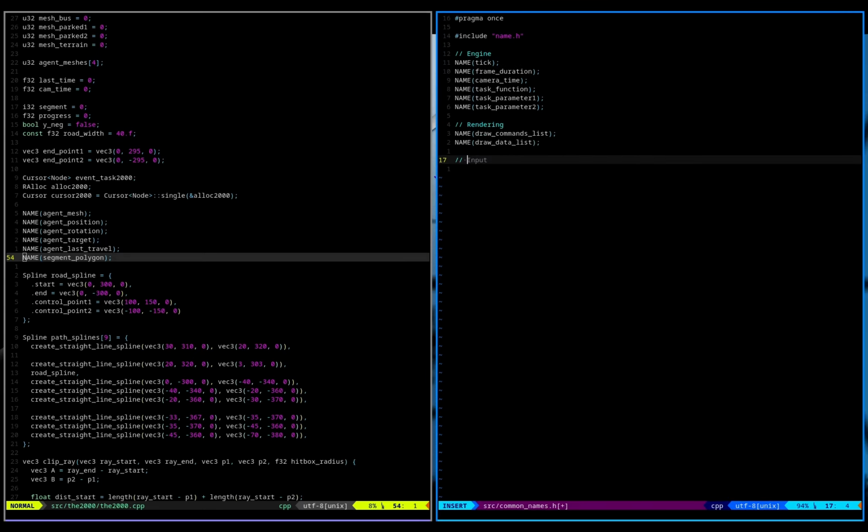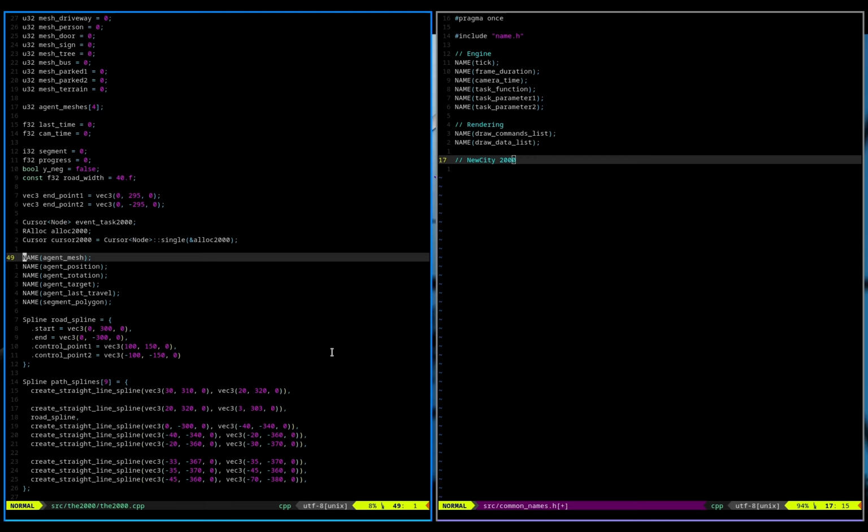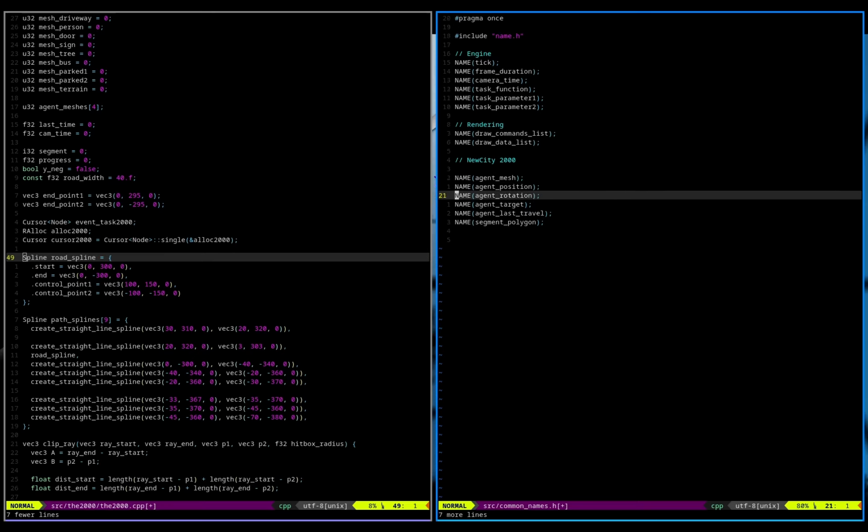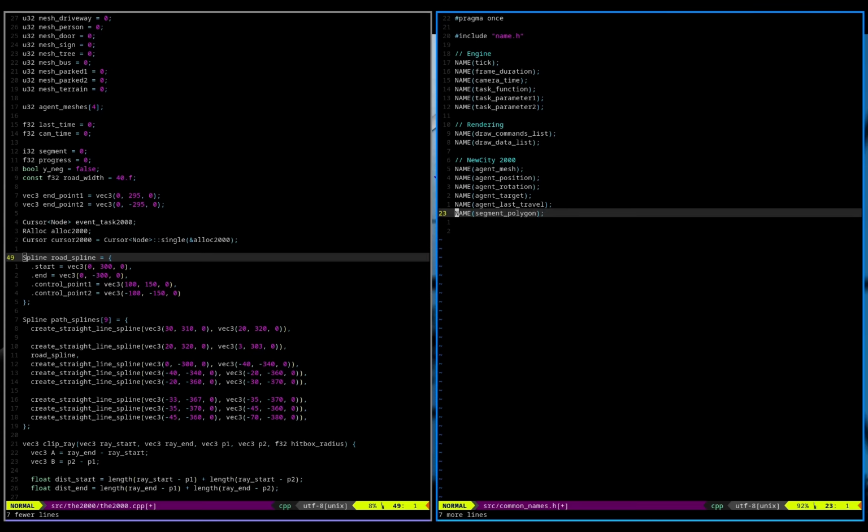And here I'm going to put stuff related to NewCity 2000. I think we're probably going to keep a lot of this. I don't know how this agent simulation algorithm is going to evolve. And I'm actually going to change segment to structure. And we're going to get structure mesh.